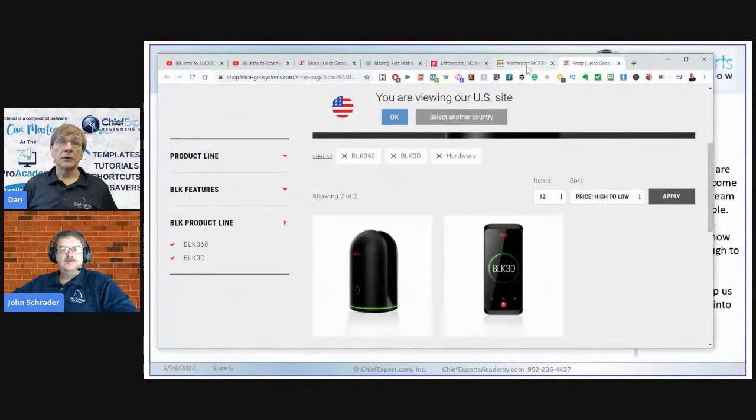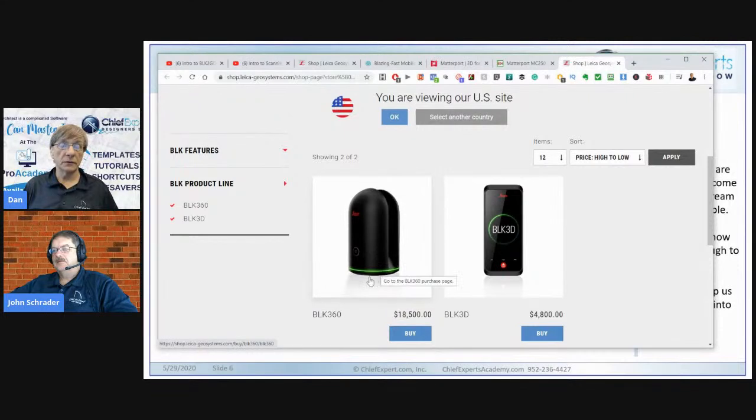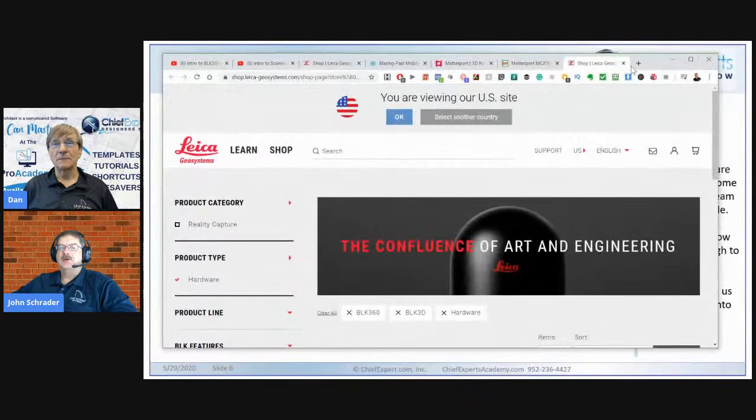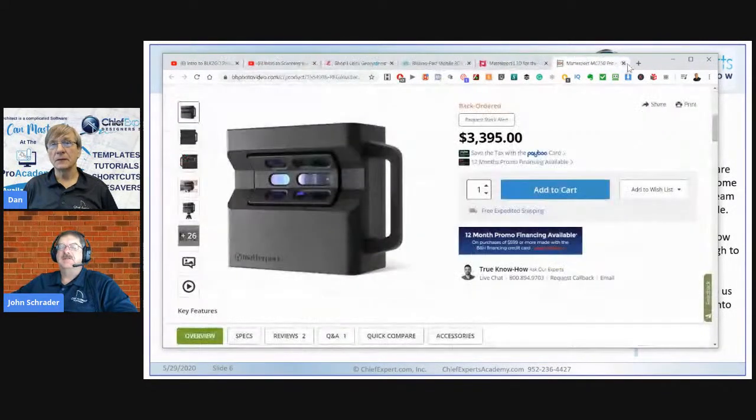So anyway, cool technology. The 2GO one was 19,000 or 19.5, something like that. So it wasn't a ton more than this one. And I think the 2GO one is newer because it's not on the Leica website, not in their store yet, but I did manage to find a little information about it. So, don't quote me on any of that. I don't know for sure, but again, the price I saw on the 2GO one was 75,000.